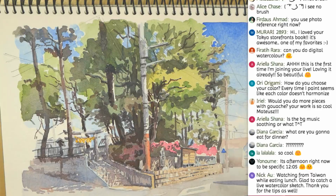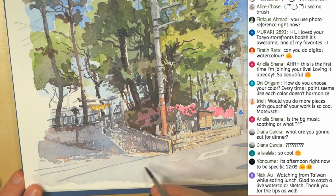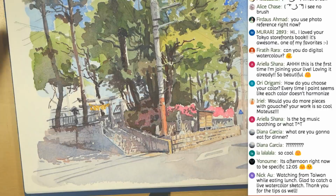okay, so there are some shadows here from the power lines that are above. So let's add them first, like this. You cannot see it, okay. And now the last thing is to add the power lines here. So I'll just have to again cheat a little bit probably and use a color that will make more of an impression on the painting, because the mix here will be too weak. So I will use a little bit of neutral tint.